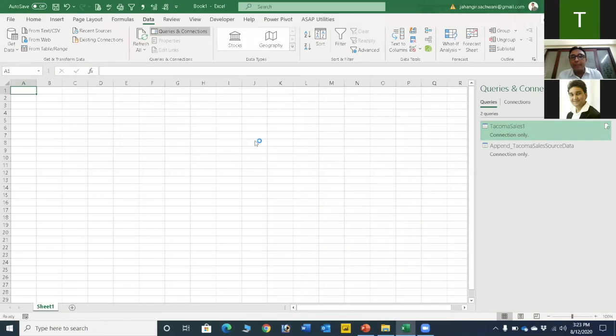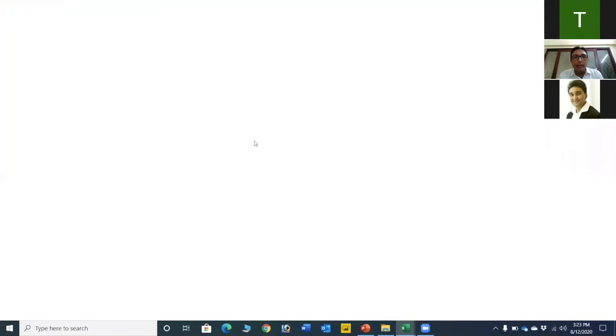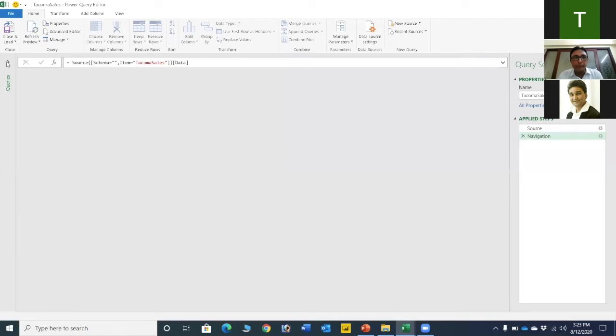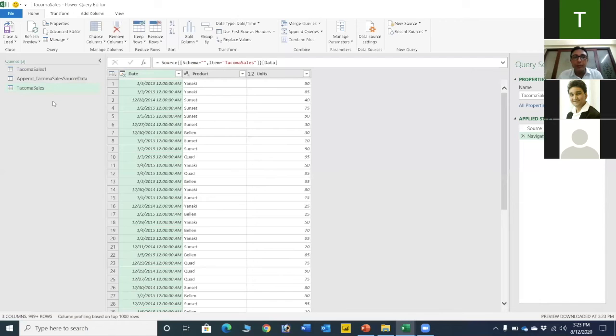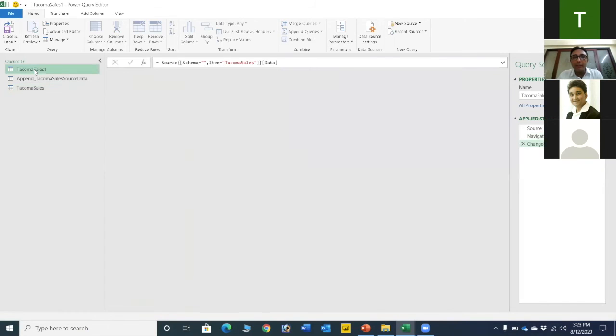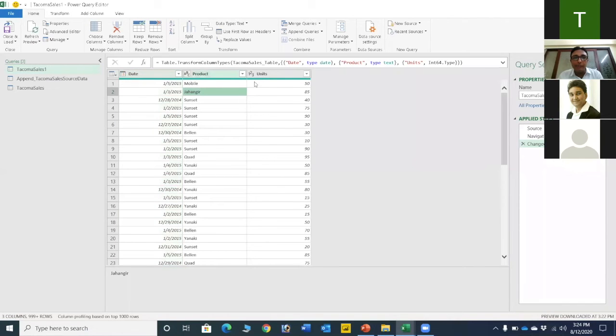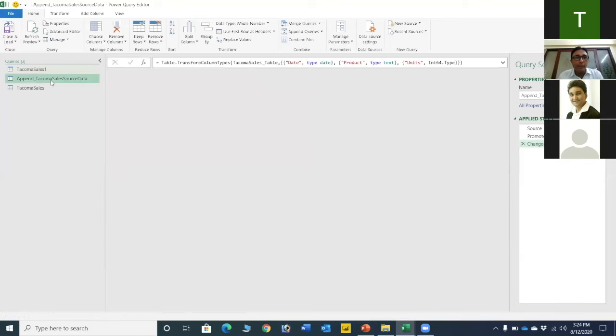So it will take me to the Power Query editor, and it will show me all 3 tables which I have extracted over here. You can see all 3 files over here. So let's review all the files one by one. This is very important, because your data type should be the same and the data table name should be the same. So heading should be the same, right? So this is date. This is the date format, right? This is name. So this is ABC. Okay. This is 123. This is 123. So this table is clear. No transformation is required.